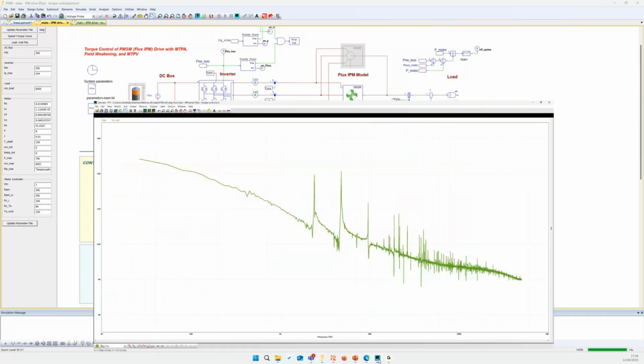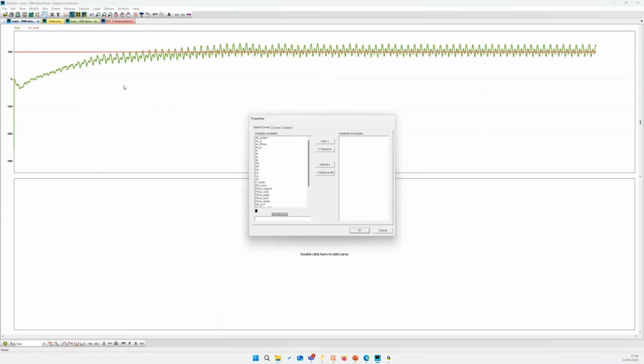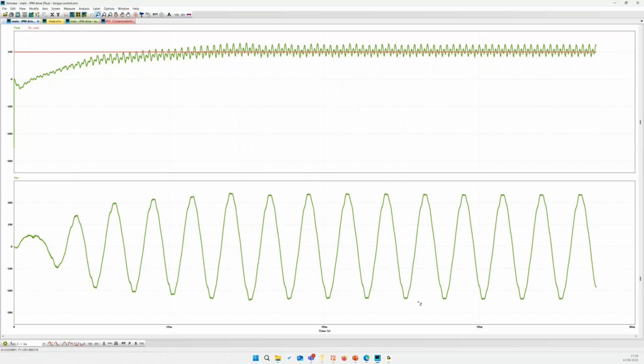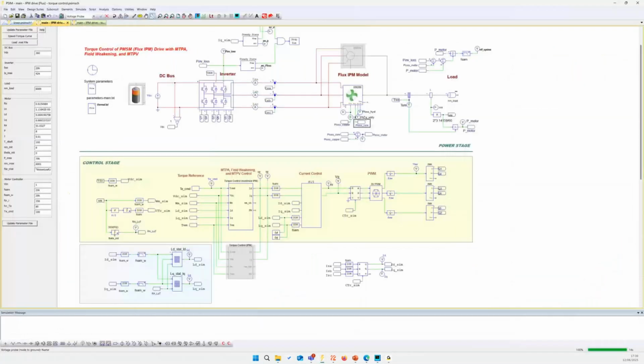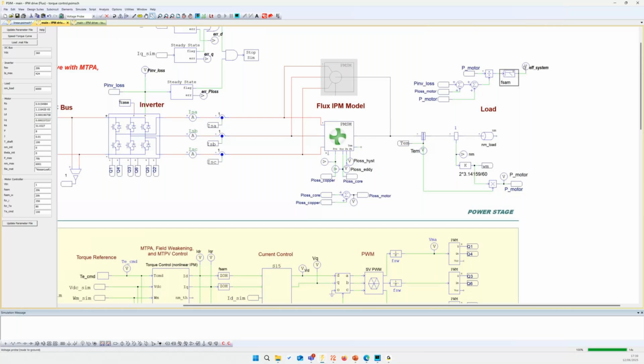So not only the torque contains harmonics, also when I plot the three-phase current, or rather the AC current, you can see that this is not an ideal AC waveform. This also includes harmonics. But again, the most important thing when it comes to the efficiency maps is that you get the core losses here, so you can add the core to copper losses to get the motor losses, and then you can calculate the efficiency, the system level efficiency, much easier.